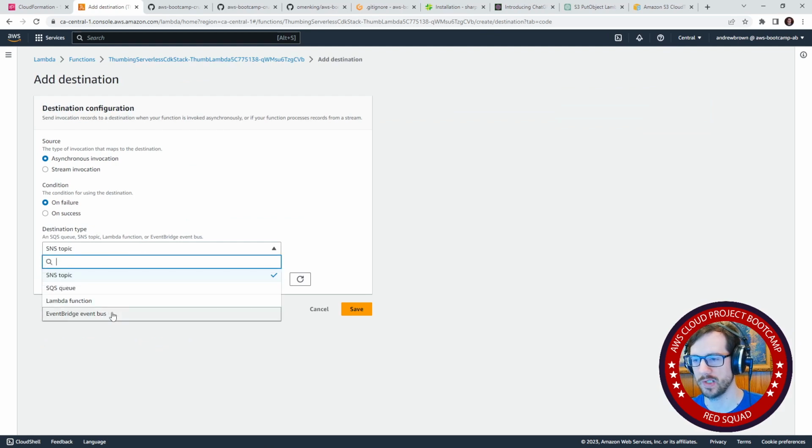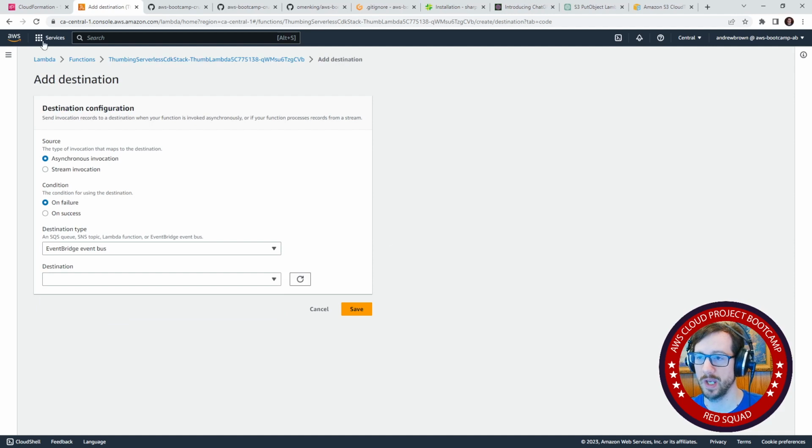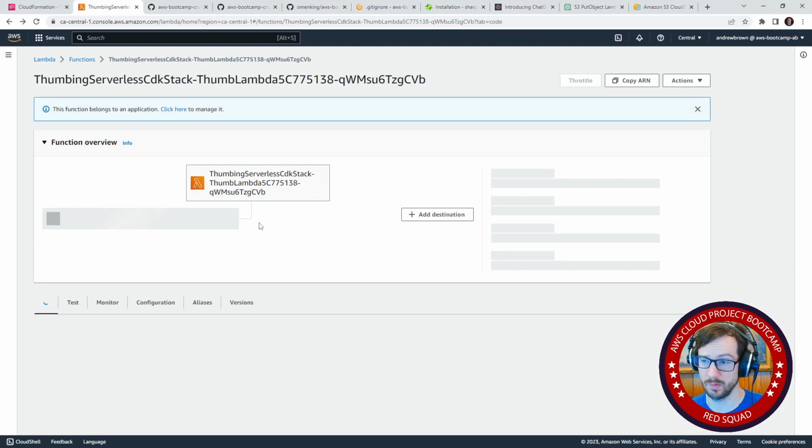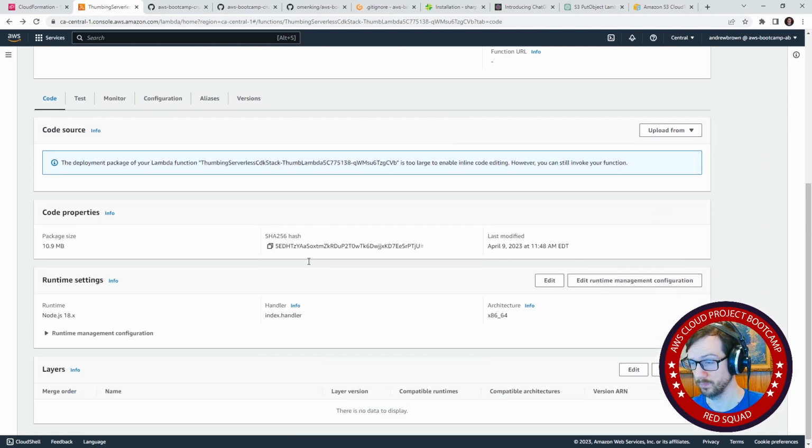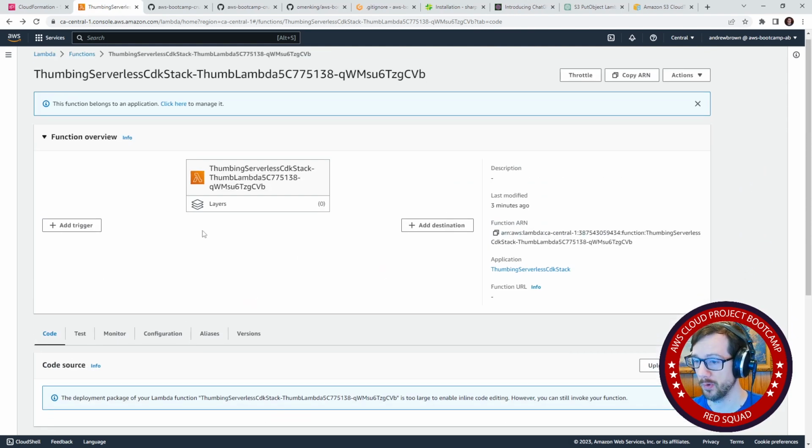Well, it's not showing it exactly. I guess it'd have to go to EventBridge first and then back. So maybe it would go to an EventBridge bus and then into S3. I don't know. We'll see here in a moment, I suppose. The point is that we need to hook up those parts to it.